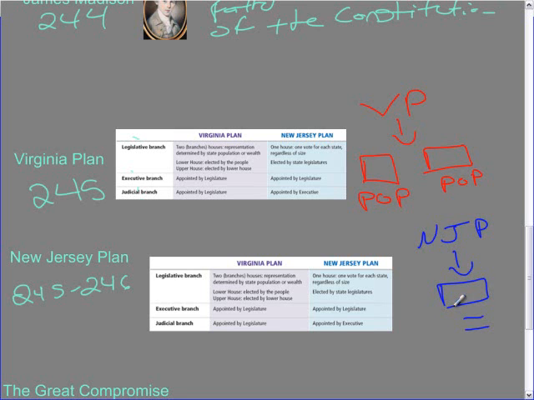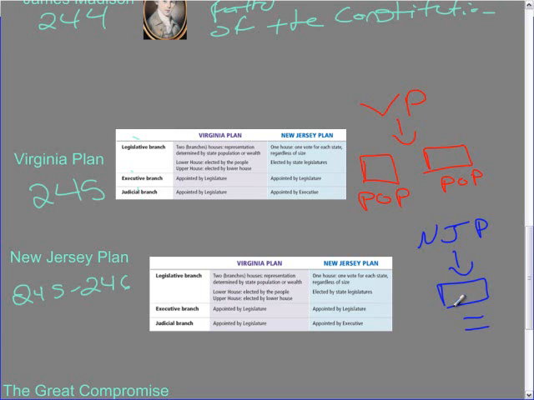Now, in the New Jersey Plan, the smaller states are like, oh, we have a perfect idea. Everybody will be equal. We'll all have one vote. But in the same situation, the room with 20 people gets one vote and votes for pepperoni, and the room with 2 people gets one vote and votes for cheese. We have now canceled each other out. So 2 people canceled out 20 people. No system is really perfect, and that's why there's a lot of arguing back and forth.